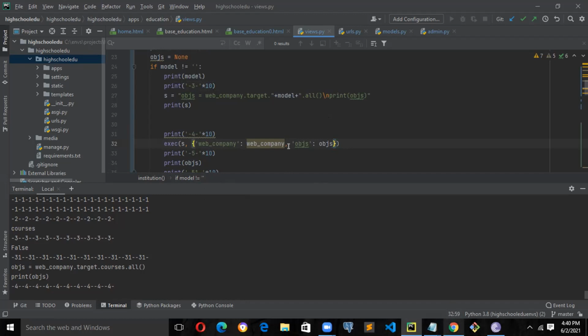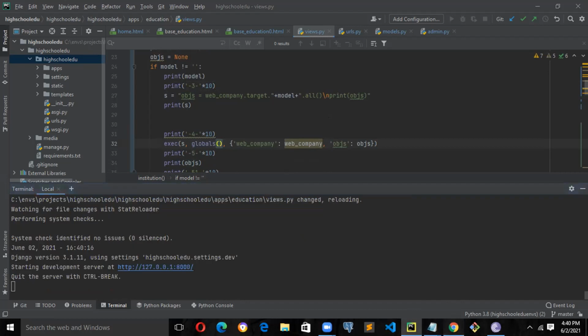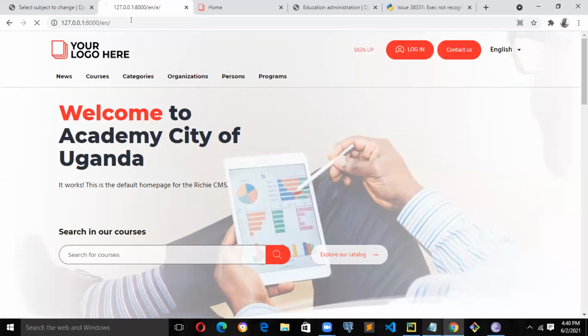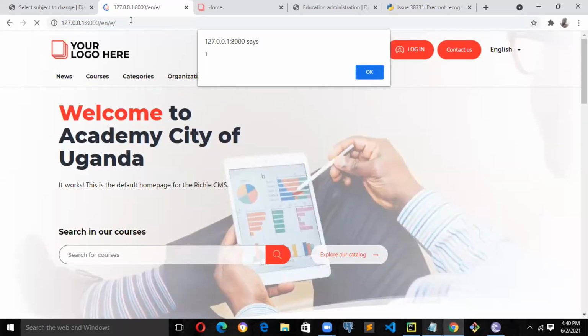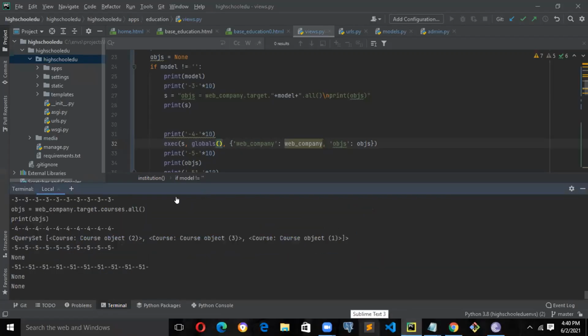So annoying. Objects, and it doesn't allow. Let's see if I need to do it this way. No, it doesn't take it.